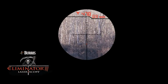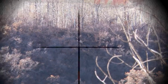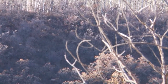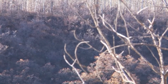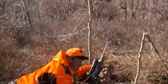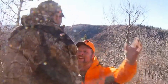Okay. Put another one in him. He just fell down. He's dead. I've got him in the scope dead. Looks dead to me. The result was a shot through the chest cavity and a big 6x6 bull elk to put my tag on. 478. Range him and eliminate him, baby.